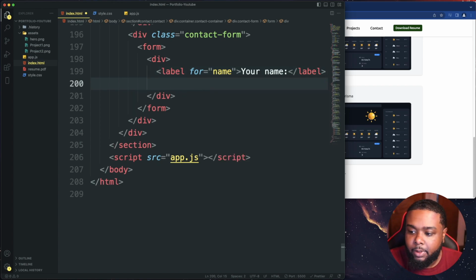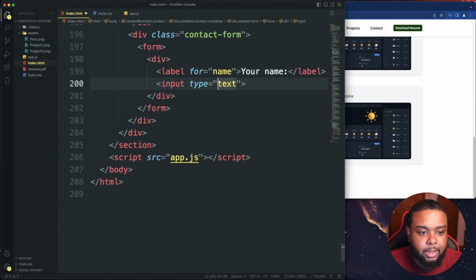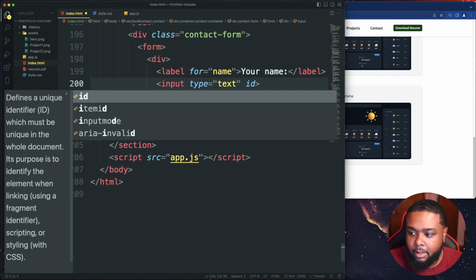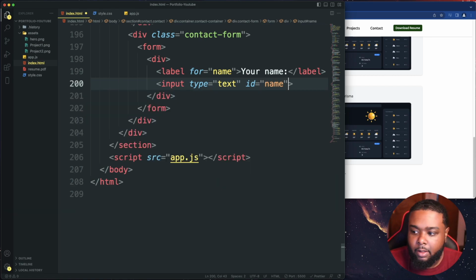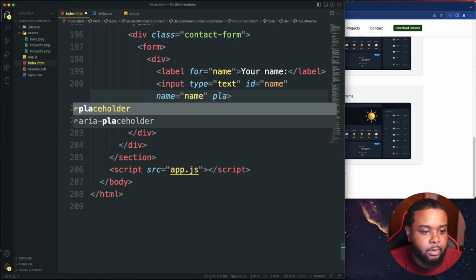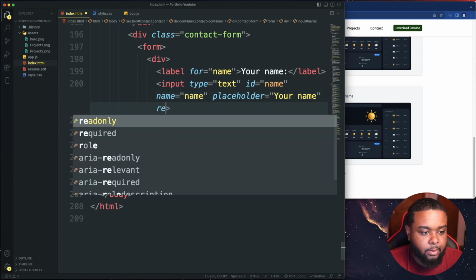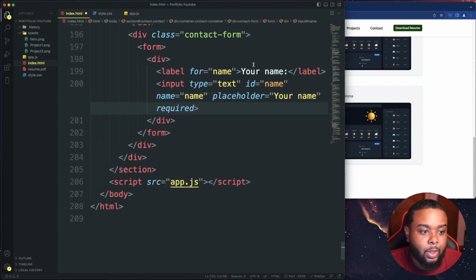All right, so label, and then we're gonna need an input, and the type is gonna be text. The ID is gonna be name. Name is going to be name, and the placeholder is going to be Your Name, and we're also going to do required because it's required.